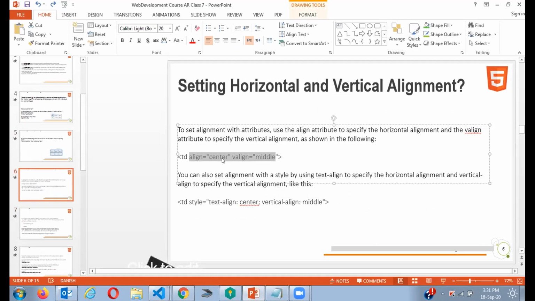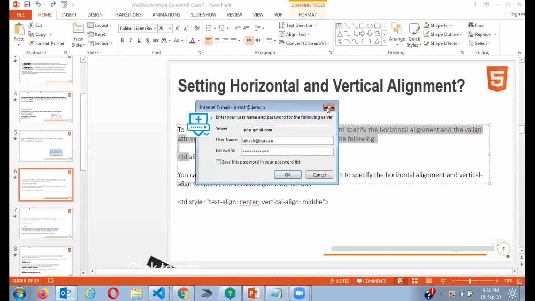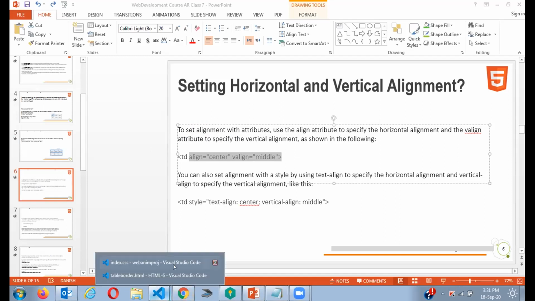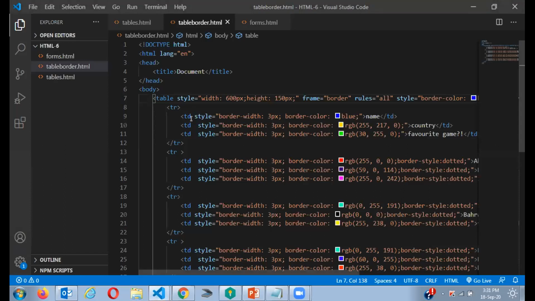Either you can do it inside the TD, or you can do it in a style. If you want to do it without style, you can just write align like this.